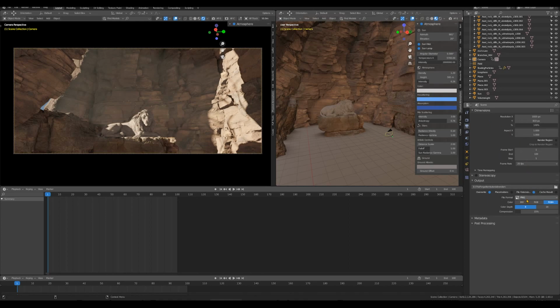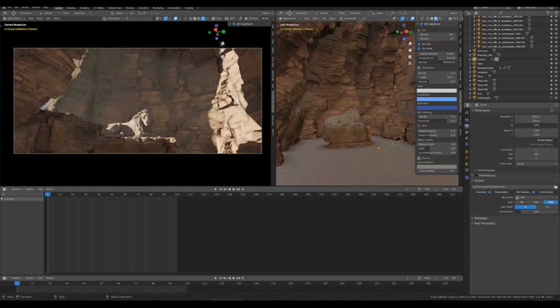Now to render the shot, there's not much to the render settings. It's just that I'm using PNG sequences for the final thing, and I think the newer version, which is 2.83, supports Eevee passes. So maybe in future I'll try and render some passes for the shot and try to composite them properly in Nuke. So I'm going to go ahead and render the shot, and then we'll jump to Nuke and see what kind of post-processing I did to the shot to enhance the details a little bit more. So I'll be back when the render is done.